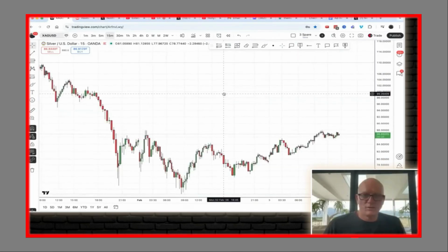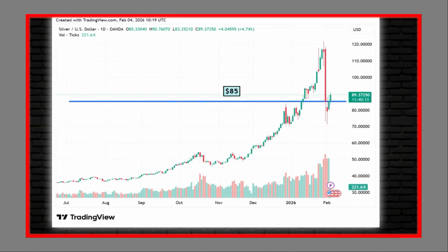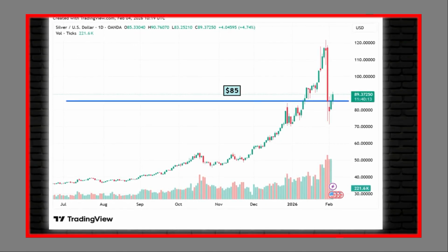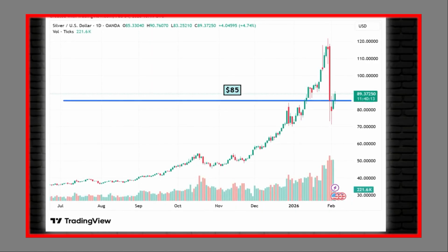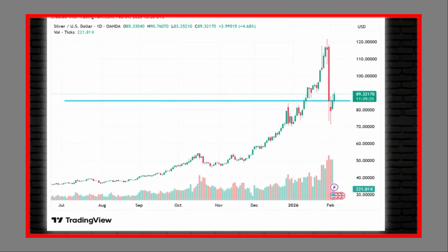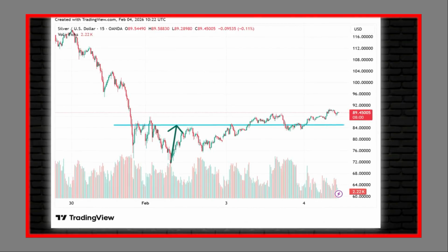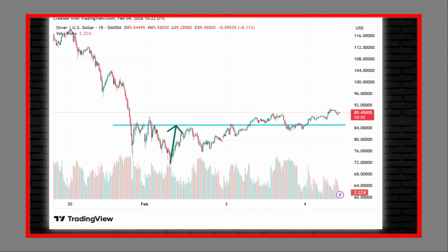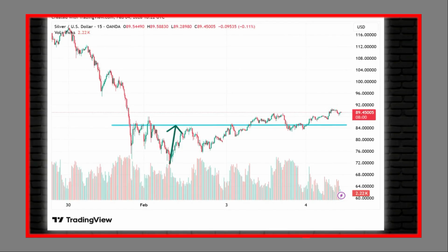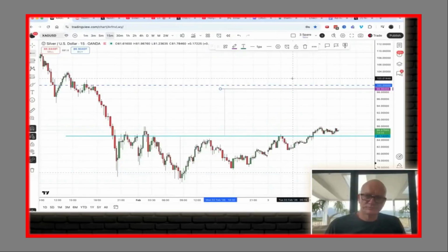It's only early. Where would the target be? Well, let's have a look. Let's draw the next target level. By the way, you can see that blue line. I'm sure you know what that is. That is, of course, your 85. We do necklines in light blue and solid. There you go. That would be your neckline. And what would you do? You'd do a projection from the low up to that, and that'll be your target once you get going with a bit of speed.